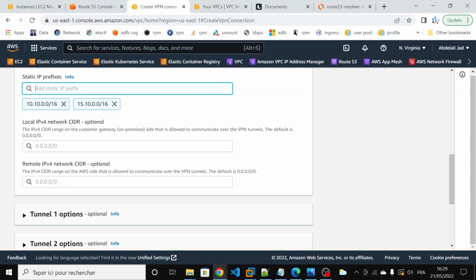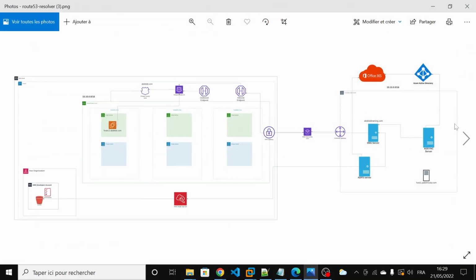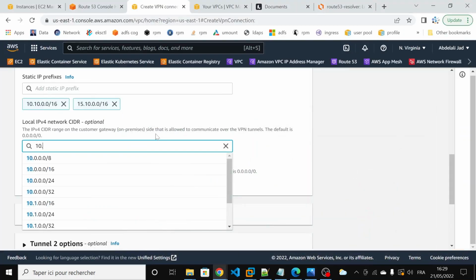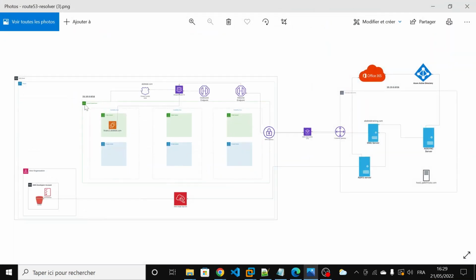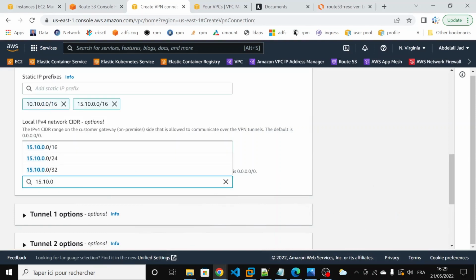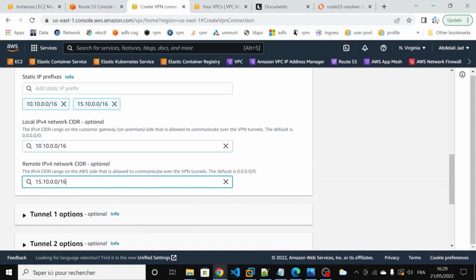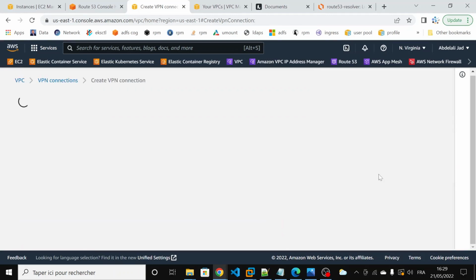So this one is the VPC that resides behind our customer gateway. It is 10.10.0.0/16, and the remote one is the range on the AWS side, meaning this IP CIDR block. It is 15.10.0.0/16. I will scroll down and then create our VPN connection.